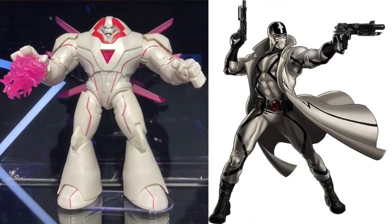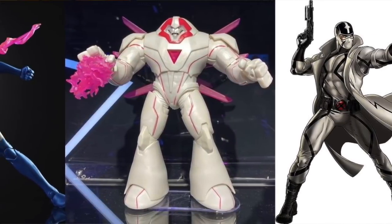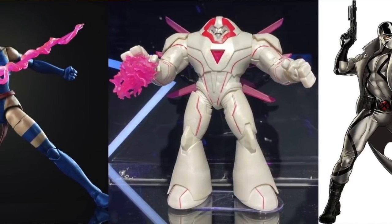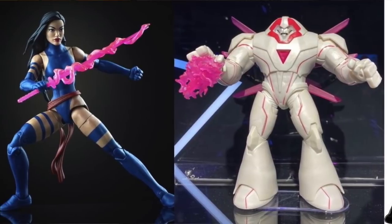There's also the Nimrod figure, which is rumored to be in a 3-pack with Phantom X and Psylocke, which I believe is likely going to be an Amazon exclusive. Not confirmed, but rumors are it's likely going to be Amazon, mainly because that's where the listing for that figure showed up. So I think that's why we all kind of think it's going to be an Amazon exclusive. But I don't know if they're going to share that stuff or just stick with the movie stuff in the San Diego Comic-Con exclusives, so we'll have to tune in on Tuesday and find out. Of course, whatever's revealed, we'll be sure to update you on Marvelous News, and I'll probably do a news video on that day as well.